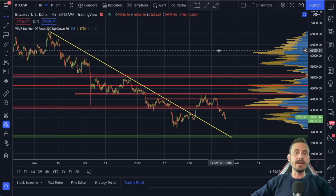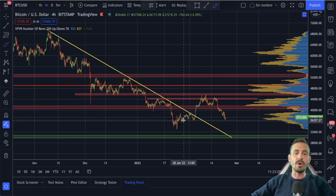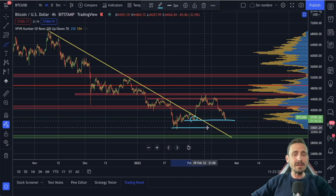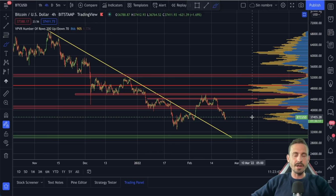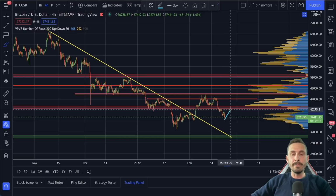In this episode, we're taking a look at the Bitcoin price on the 4 hourly, and I want to show you the bearish case scenario, but also the bullish one. The bearish one being that if we do break that $36,000 last higher low, as you can see on the chart, $33,000 is almost guaranteed. But let's talk also about the potential bullish case scenario. I see two bullish patterns that could take us all the way up to $40,000 and even $42,000 range.